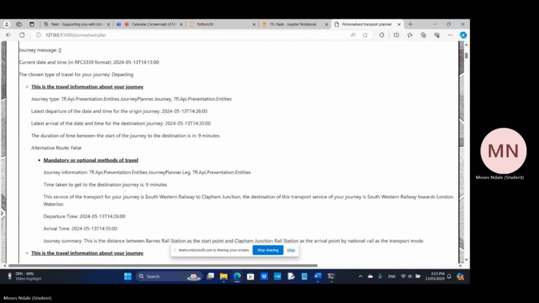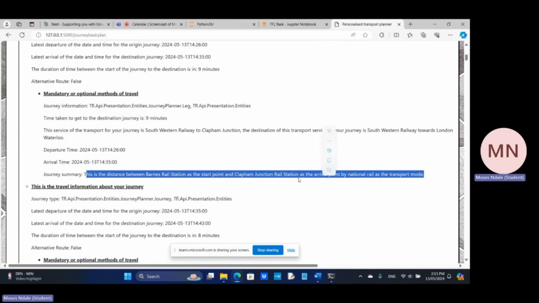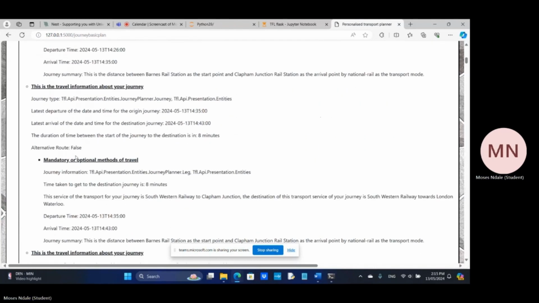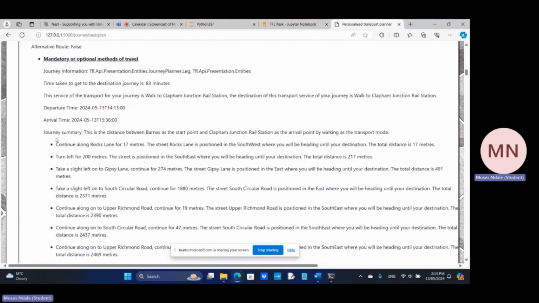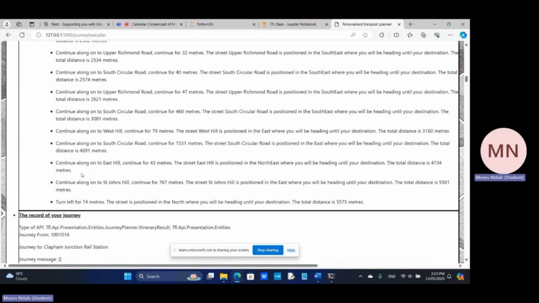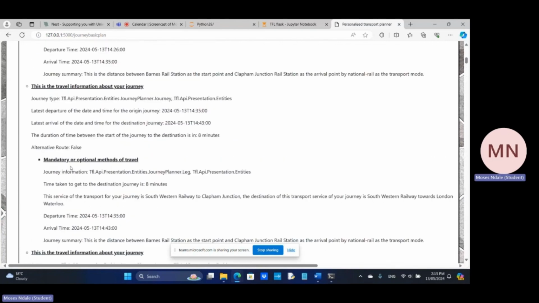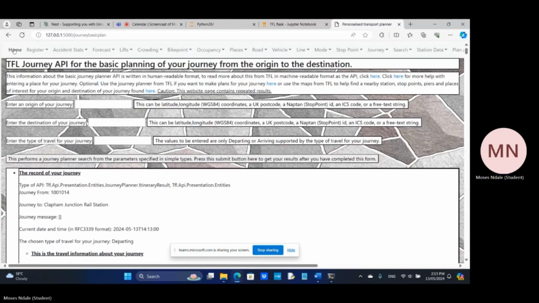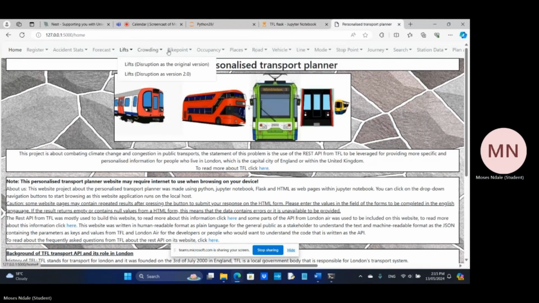That is South Western Railway, and yeah, this is the summary of your journey right here, and this information is also repeated as well, but it shows the result that is there. And yeah, you can even walk, or you can just take the public transport if you want to. So yeah, this was the personalized transport planner I've made.